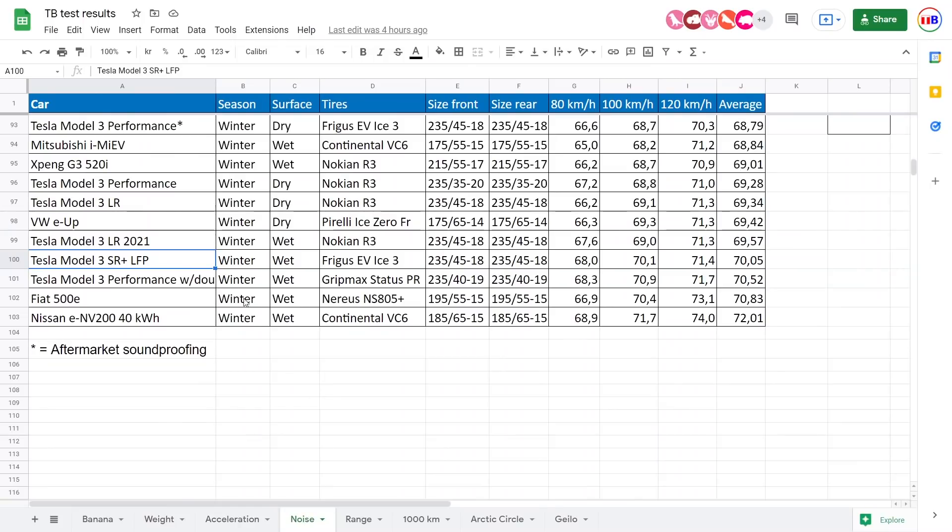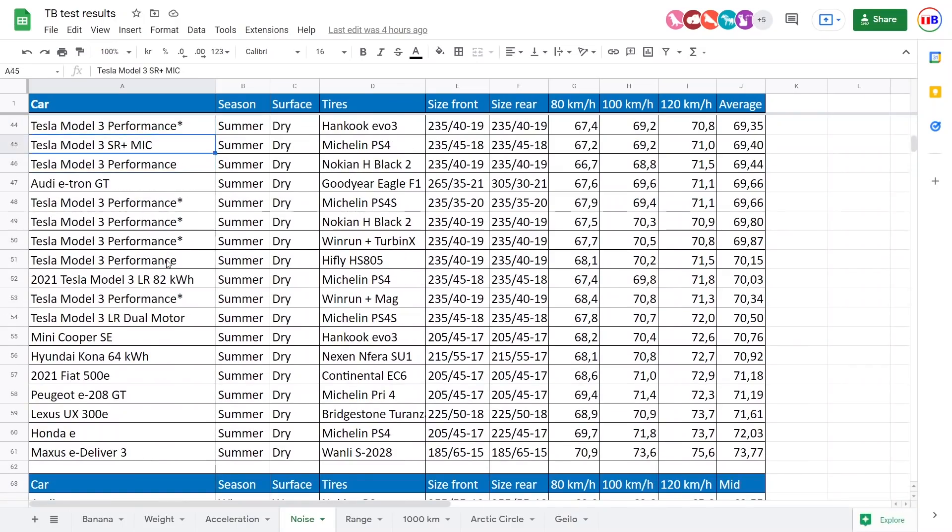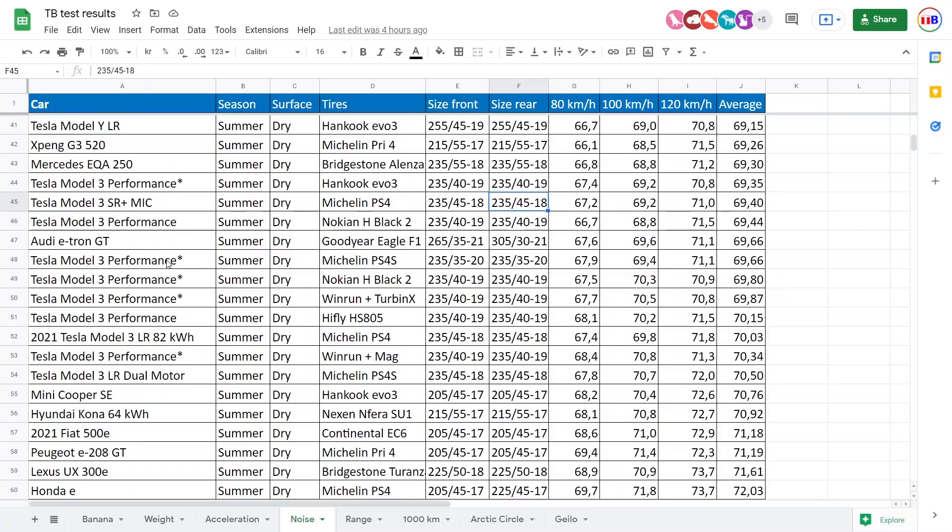Now let me look at noise levels. As for noise, the Friegu's tires are kind of noisy — I'm not sure what to say about them, they feel a bit noisy. At 70 decibels, how does that compare to the other summer tires? You have to go up here — we separated the tables. And you see here, basically the same car, 69 decibels. Normally winter tires would be more quiet than summer tires, but in this case the Friegu's tires are noisier than the Michelin. Though the Michelin I also measured to be fairly quiet.